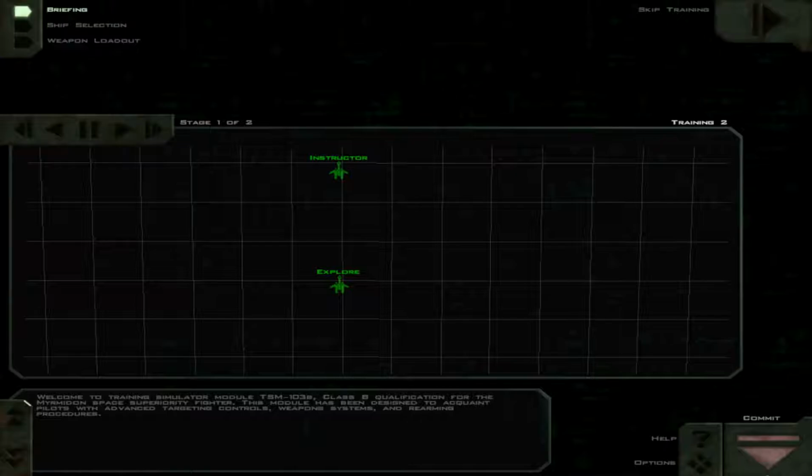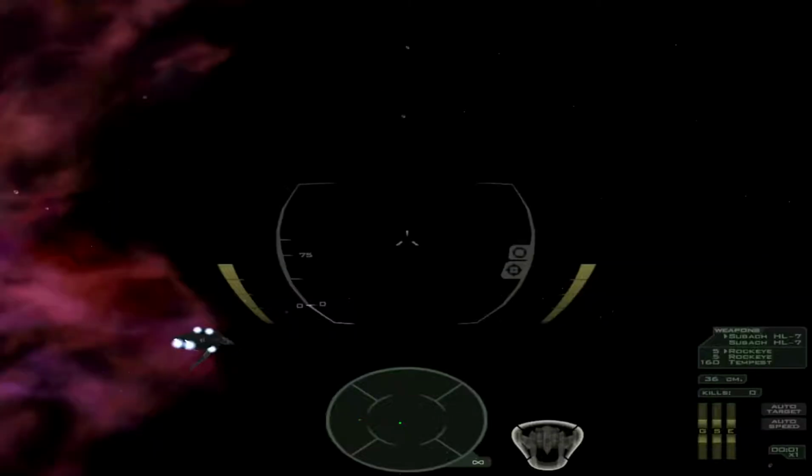Welcome to Training Simulator Module TSM-103B Class B qualification for the Myrmidon Space Superiority Fighter. This module... Let's just jump into it. Welcome to Module TSM-103B, pilot. Don't touch the controls until you are told to do so. You will fail this session if you do not follow instructions carefully. Blah, blah, blah. Begin by targeting my fighter.